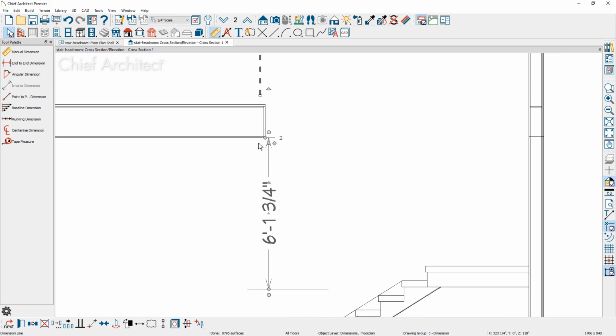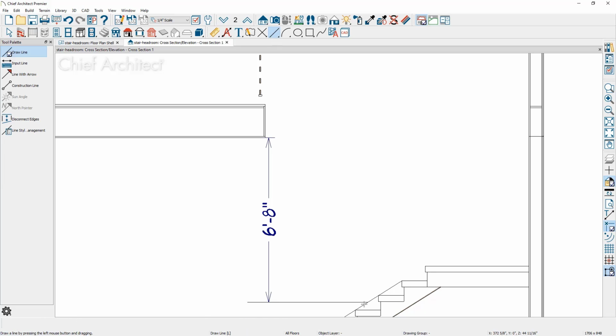So at this point, I'm going to click on the line, move my cursor over the dimension, and type in 80 inches or 6'8". Then I'm going to extend that line where it intersects into the nosing of the line on top of the stairs. At this intersection point is where I'm going to have the 80 inches of headroom. Temporarily, I'm going to draw a line that I can dimension to figure out how far I can bring this platform over and still meet this headroom.